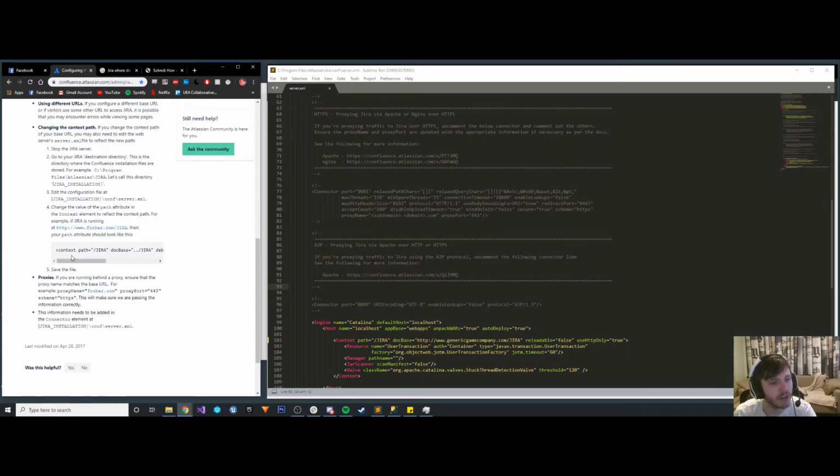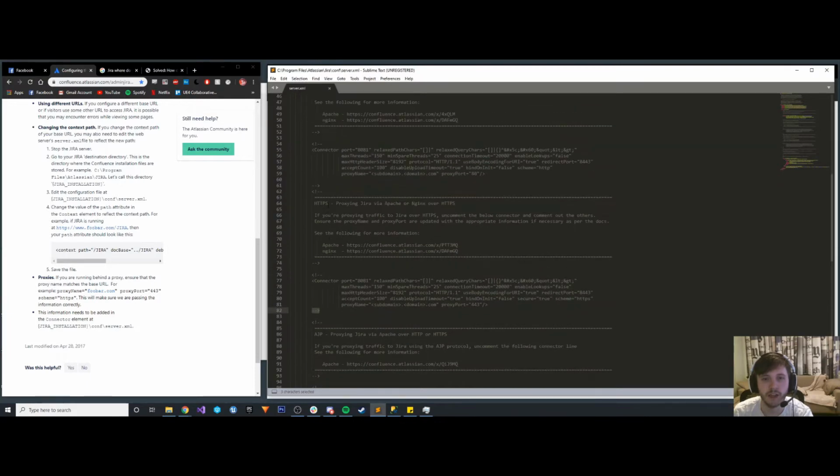If you're running behind a proxy, ensure that the proxy name matches the base URL. For example, proxy name. Okay, is this the HTTPS? This is the HTTP. So I guess I need this. So proxy name foobar.com.